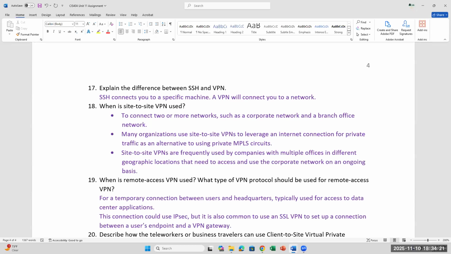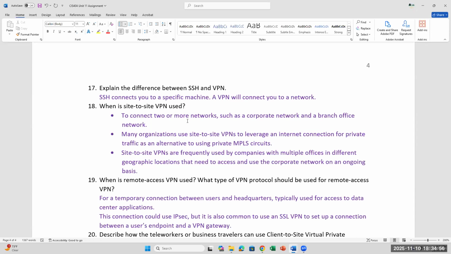So there are so many different options with VPN. You have a site-to-site VPN. This allows you to connect two or more networks together. So if I have network 1 and network 2, and they belong to my company, I would do a site-to-site VPN so I can establish secure communication. So I can have the HQ office network and the branch 1 network connecting together, and you would use a site-to-site for that.